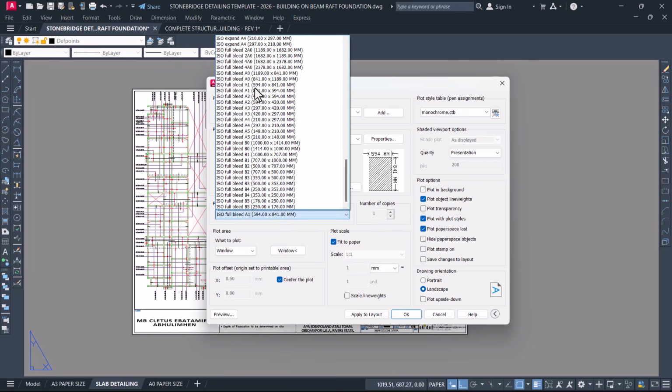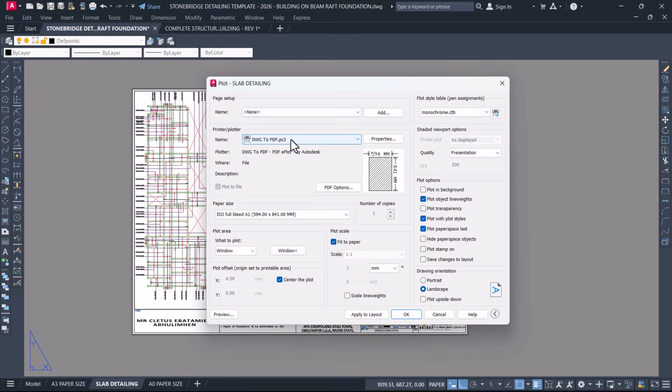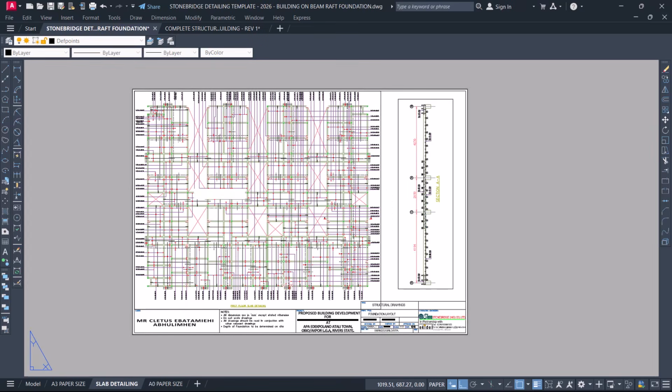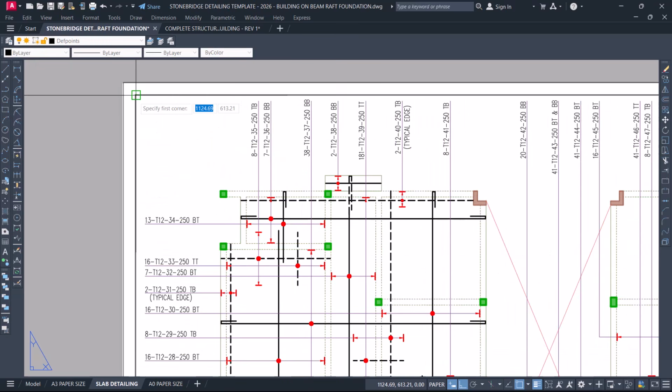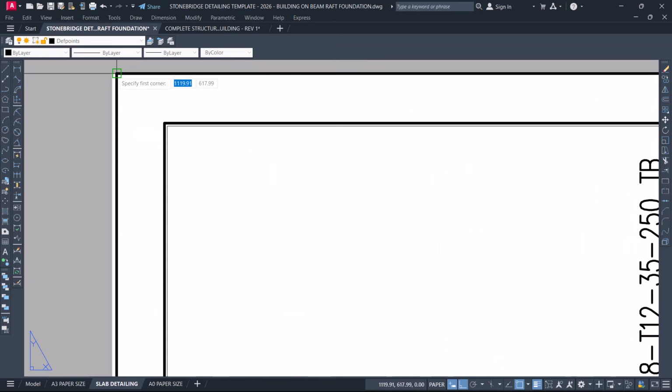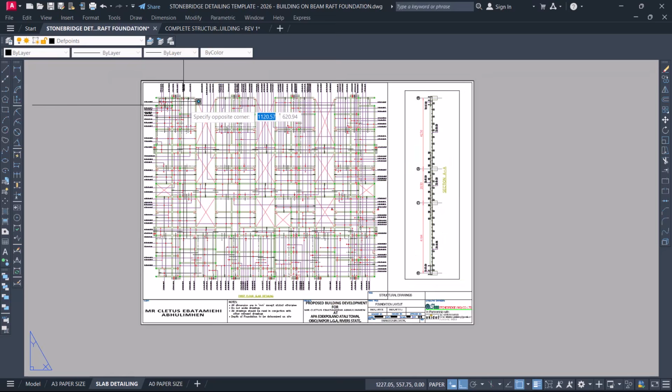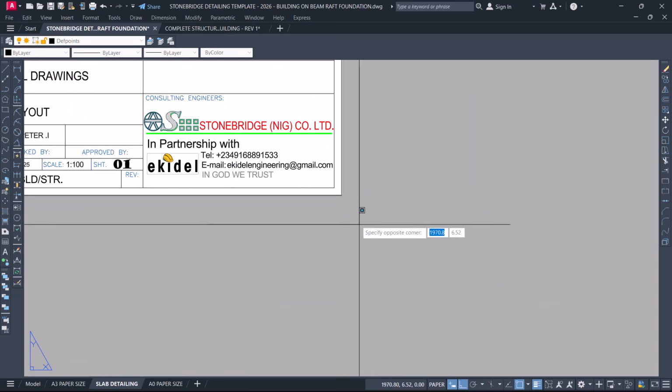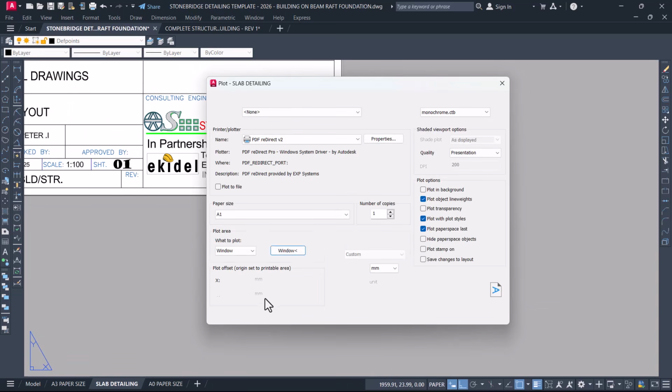In my own case, since I have my printer installed, which is a very nice one to use to combine different drawings together at once, I'll click on this place, and then I'll click here at this first point, and then come to this other side and here. Then I'll say print preview before I plot. That is fine. Then hold on for a while for it to plot. Now you can see that. I'll then say okay, plot to PDF.